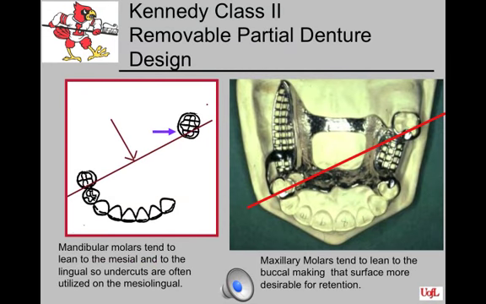The partial denture framework on the upper right is an example of a conventional direct retainer arm that is being used on the molar of a Kennedy Class 2 maxillary design. The maxillary molars tend to lean to the buccal and have a survey line very close to the gingiva on the lingual. This makes it ideal for a cast circumferential direct retainer to engage the distal buccal 0.01 undercut.